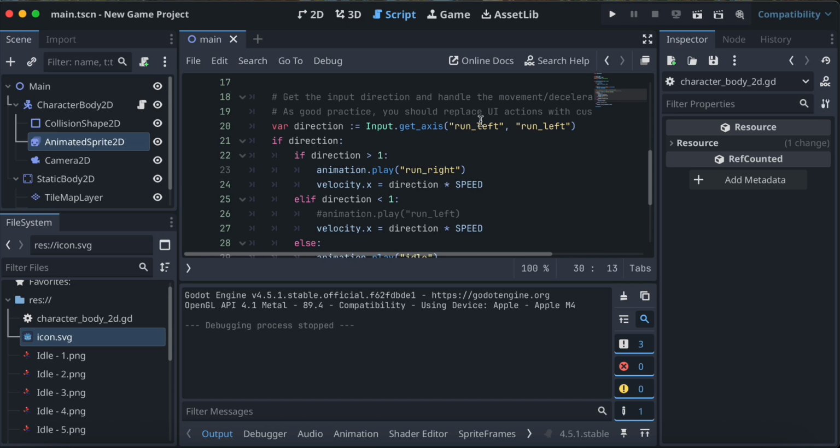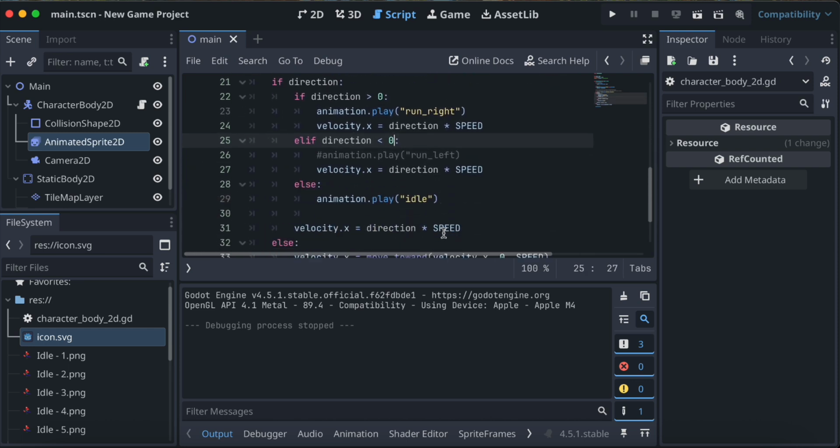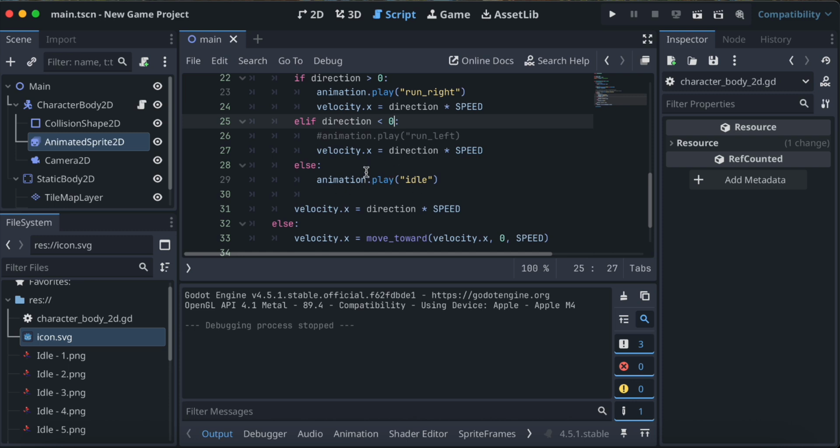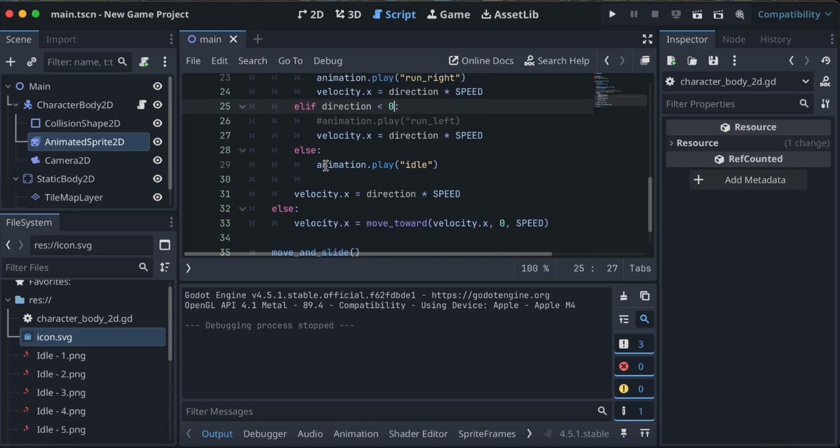This process is called debugging. It's very important. You're going to be doing it all the time if you're working on a game. So that's why I keep it in here to go over. So this is the first bug here. I put run left twice. We need run left and run right. We need to change these directions to 0. I put 1, so it is 0, positive or negative. So greater than 0, positive, less than 0, negative. Everything else looks pretty good.